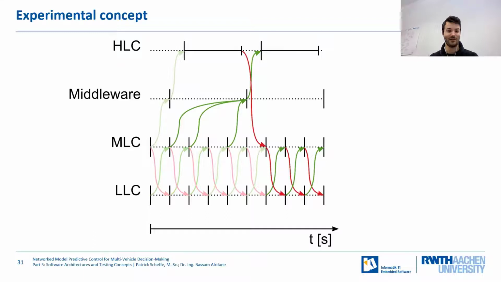And as in this example, the high-level controller finishes its computation. I don't have this laser pointer, so this might be more helpful. The high-level controller finishes its computation in its sampling period. So everything's fine, but because there's delay in the network, it needs to send the command as well. And when it sends the command and when the vehicle receives it, it's a bit later than the high-level controller would expect it to be.